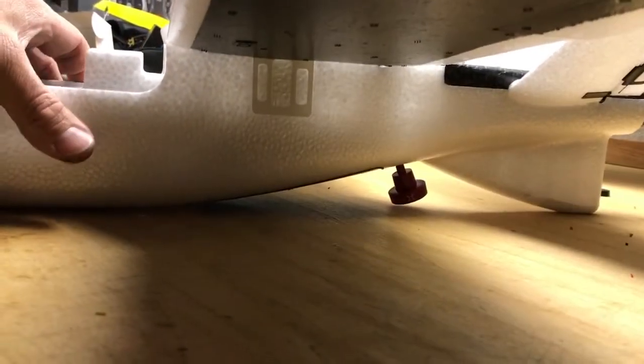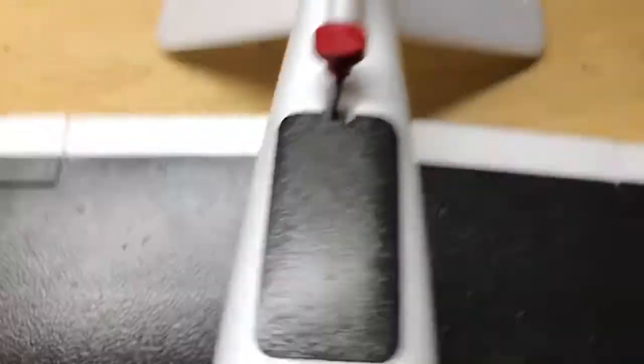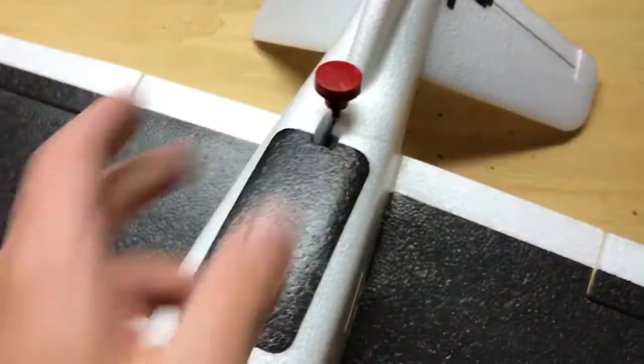I think it's going to be a fun little flyer from what I've seen. The antenna is right there on the bottom, so if I come down for a landing I will probably drag it, but it is pretty stout. I have it hot glued in, and you can actually pick up the whole aircraft and swing it around by the antenna — it holds well, though the hot glue can be easily removed.